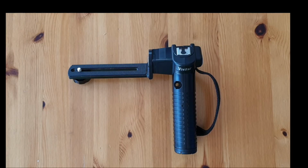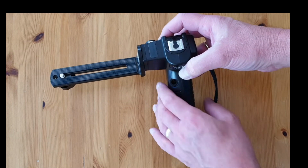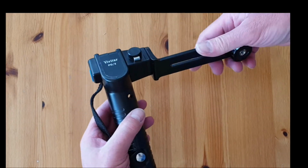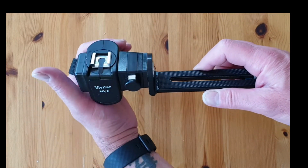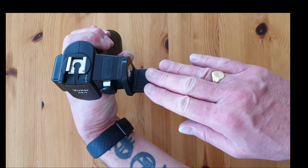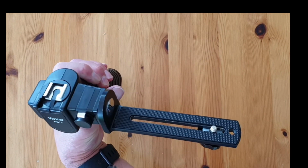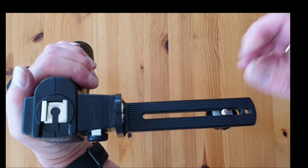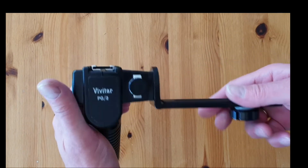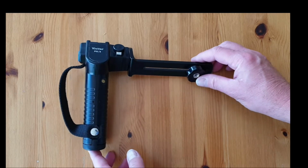So folks, the last thing I want to show you is this. So this is a Vivitar off-camera flash bracket. Now I've had this a good few years, just so you can spin around, you can have a bit of a look at it. But you can, it's difficult to show, but you hold it like that. Difficult for me to get down. Hold it like that, camera would sit on there, and it makes for a very comfortable sort of use, and makes for a very stable platform, because you can hold it, would hold the camera here, then hold it there, so it makes a very sort of stable platform for filming and taking photographs. So that's the last thing I want to show you guys.